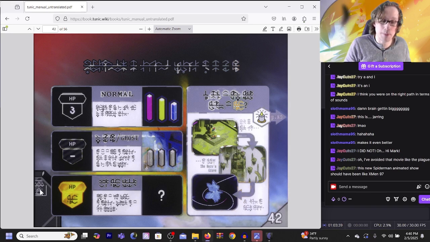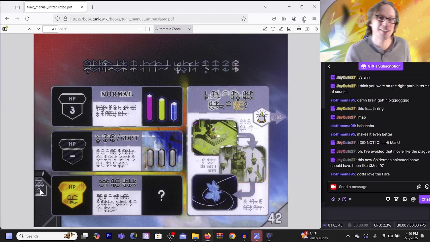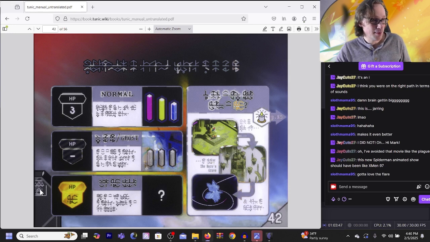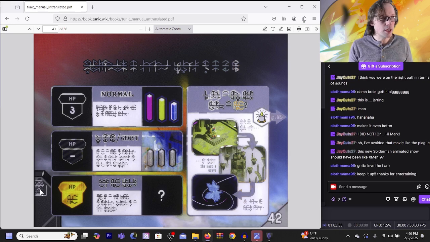Thank you so much for joining me for this very interesting version of a Twitch Tunic stream. I dropped my pen. Usually I catch it. I really like that we seem to have made some legit good analysis and good guesses of what different symbols mean and how the alphabet actually works. I'm still confused on the circle. I have a good theory on it, but that's all I got.